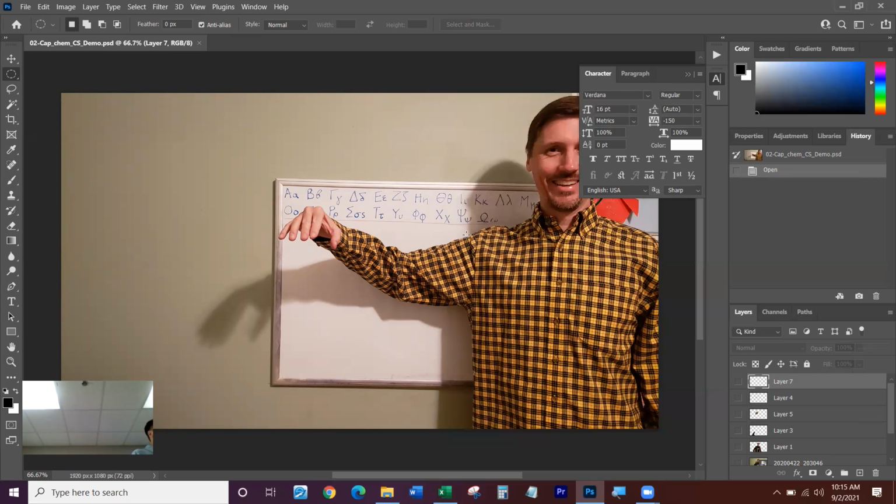GIFs are common if you're dealing with drawings that have a limited number of colors in them. But when you're dealing with photographs, what's the more common file type to save your photographs as? Does anybody know? PNG? We could try PNG, but usually on your cell phone, if you take a picture, what's the standard file type that it saves it as? JPEG, right? JPG.